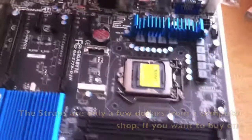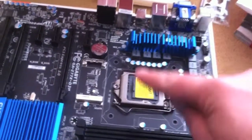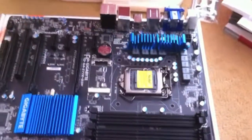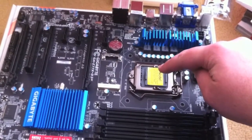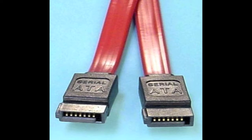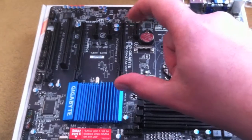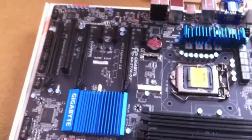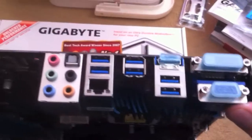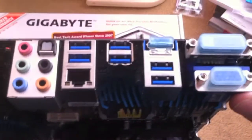So the first thing we're going to do, once we've got the motherboard out, is install the CPU into the socket here, and I'll show you how to do that. A quick rundown of all the components: this is where the CPU goes. That's where your RAM goes, in those slots. That's where your hard drives go. These are the SATA ports, where you put the SATA cables in, and your video card goes into that slot there. Then you've also got the area where you plug in your mouse and USB things, your sound cables, and your network cable, all in there.